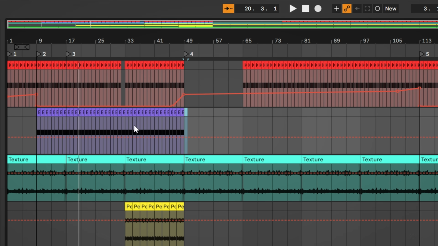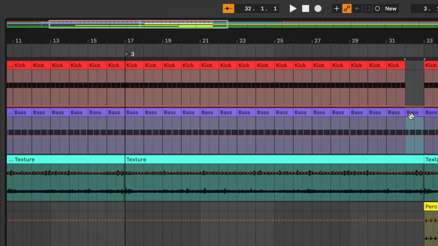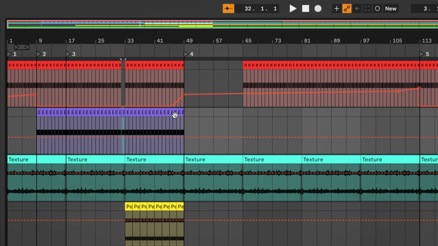So a lot of people ask me, why do I duplicate this? Why do I not just extend things like this? You can do both, of course, but this lets me very easily just take a couple of them out. So if I don't want bass to be playing here, only in this section, it's very easy to do. It's just my preferred way of working, but nothing is wrong with the other approach.